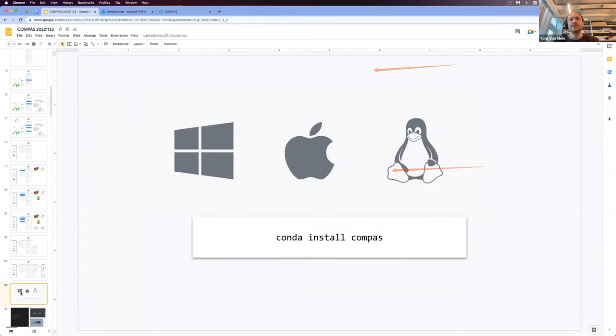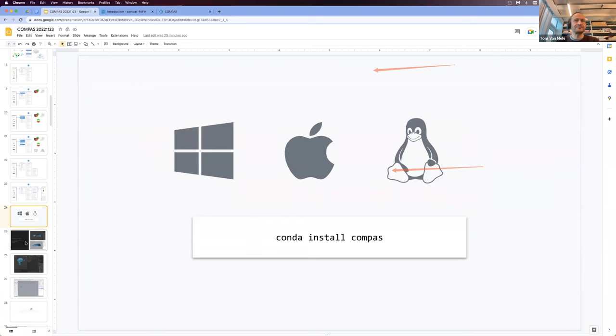What I said earlier, what is important, is to acknowledge that in our industry there are many fields, that it's highly multidisciplinary, that a lot of people work on different platforms. They don't necessarily use CAD tools, let alone Grasshopper, for example. And so COMPAS is made such that with a few simple commands, you can set it up on Windows, on Mac, on Linux. You can use it standalone or with these CAD tools in whichever constellation you like.